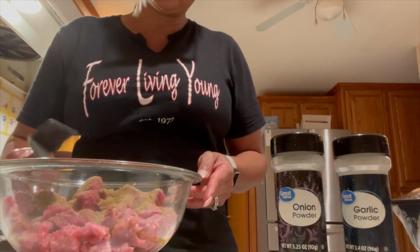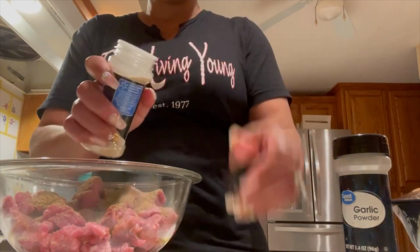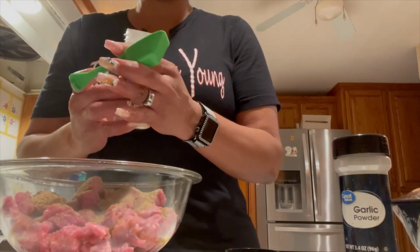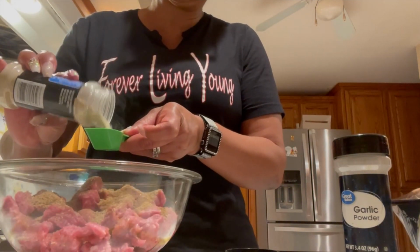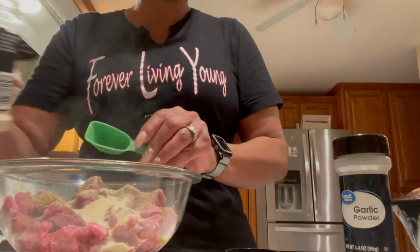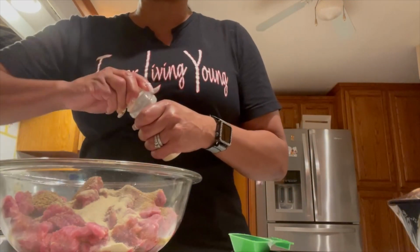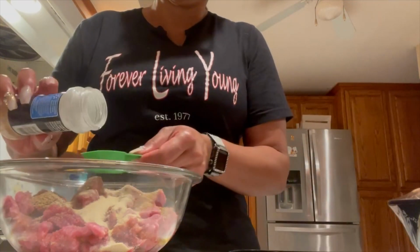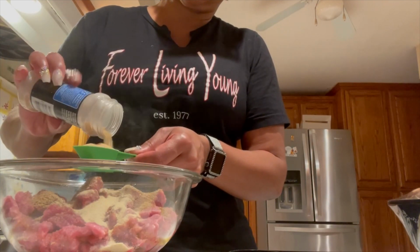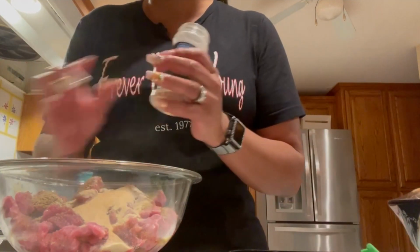So I'm going to do 2 tablespoons of that. This is a 2 tablespoon measuring spoon. And then we're going to do, as I said, if you go a little over, you don't have to be super exact. Tablespoon of onion powder. Tablespoon of garlic powder.